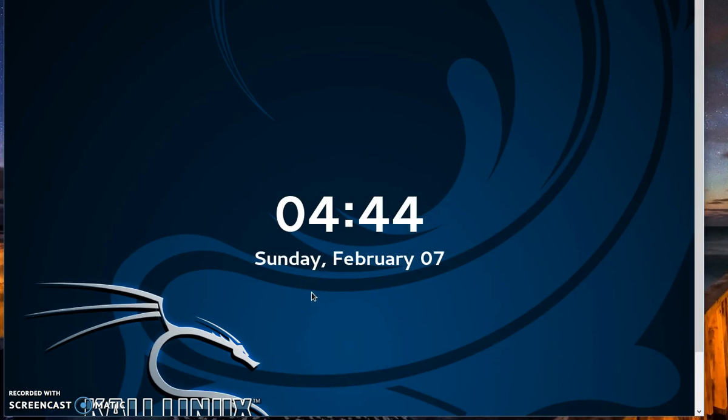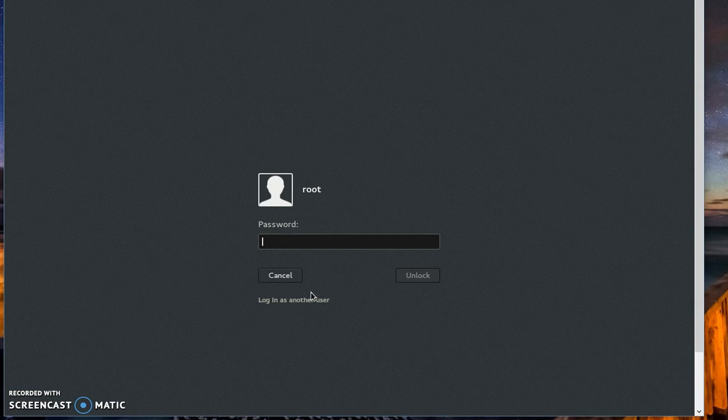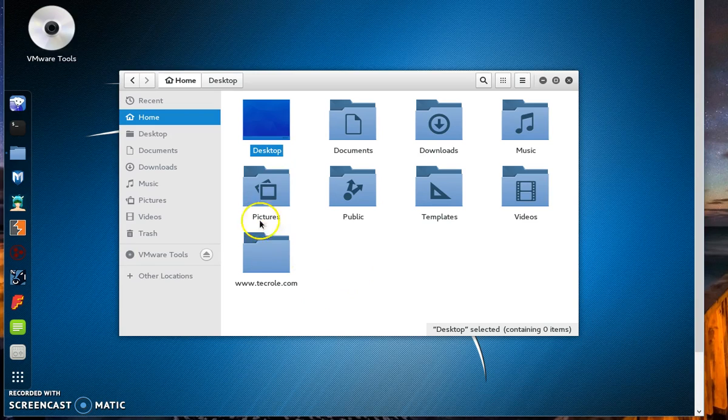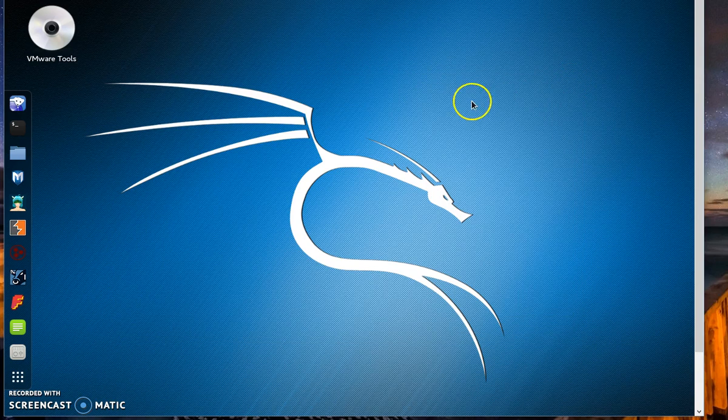Okay, so this is my virtual machine. I will log in now and try to demo this tool. I'm already logged in as root. It's running Kali Linux, which comes with a lot of really great tools that I will review later on in this class.